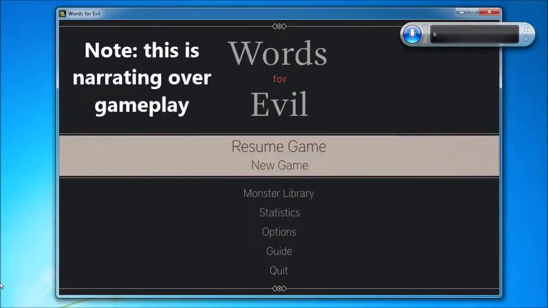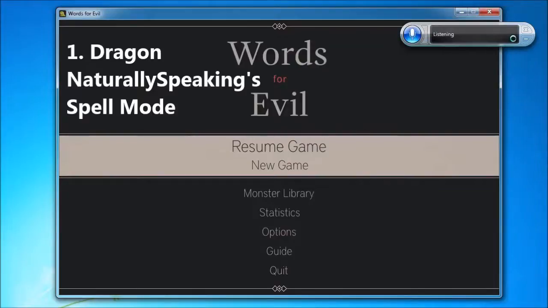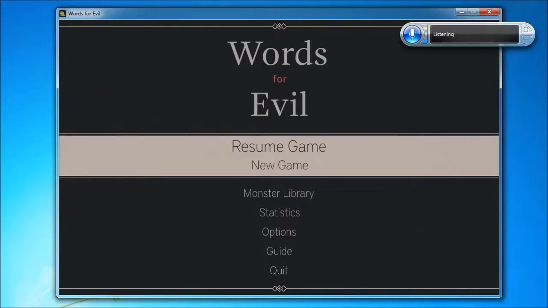I'm going to demonstrate playing the game Words for Evil using voice control. This is a typing game in the style of a standard RPG where you just grind through levels, and it's a bit like playing Boggle under pressure. It also works well with two different voice recognition softwares, the spell mode in Dragon NaturallySpeaking and the keyboard mode in VoiceFinger, because it only recognises spoken letters rather than words.